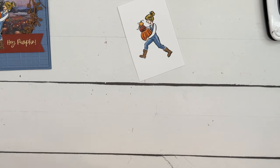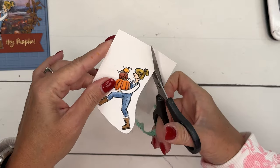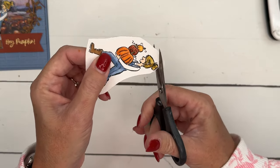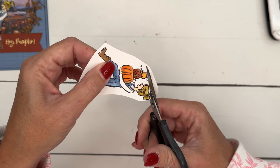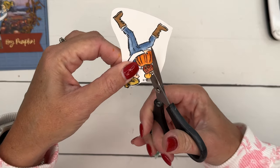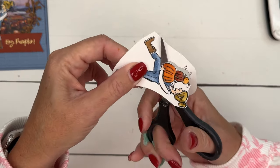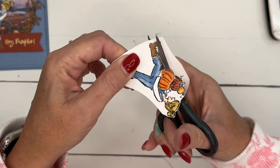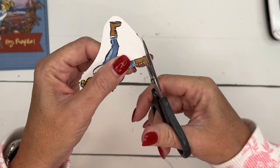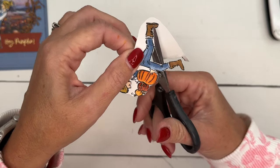I've got my paper snips and I'm going to cut away all the extra. I have two other projects using this stamp set on YouTube if you're looking for more ideas, and I promise the other two don't require fussy cutting — just this one. I'm going to stay close to the edge of the image. Notice I'm cutting off those little squiggly vines — those are too hard to cut out. I'm staying just on the outside of the black line, leaving a very skinny white border. Stay in the middle of your scissors and use your opposite hand to turn the paper.